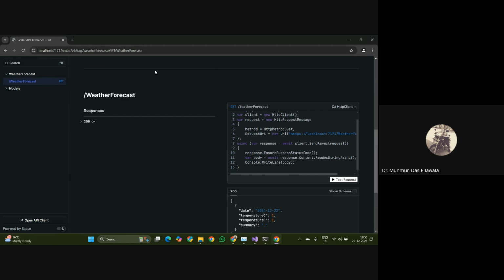There is some flexibility in how you want to document your API, and Swagger is not there anymore. Basically, Swagger was not advancing the way .NET 9 required it. So Microsoft has stopped using Swagger, and maybe some advanced UI can come, but for now it is not there. So we have to bring in some other third-party UI or build our own UI to ingest this OpenAPI JSON basically. Okay, any questions?